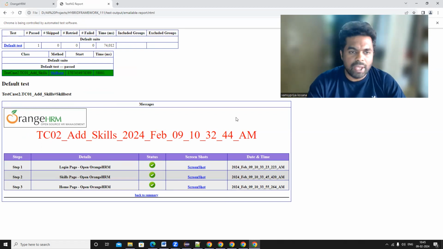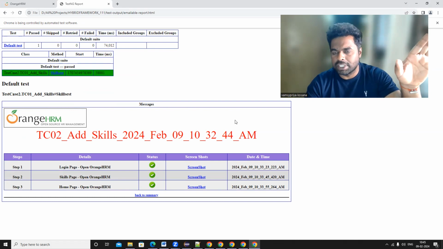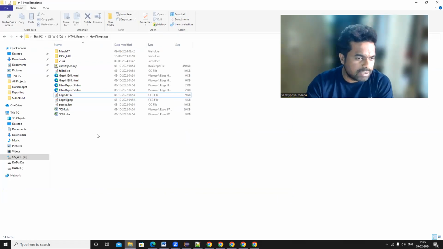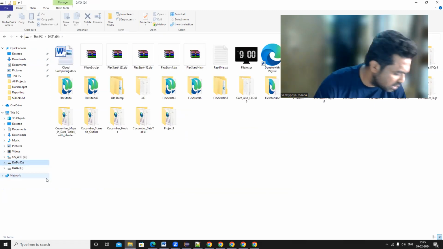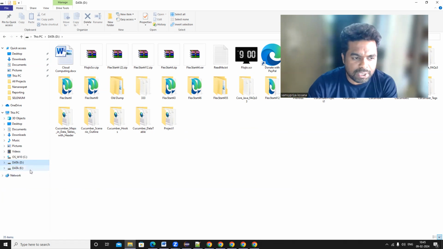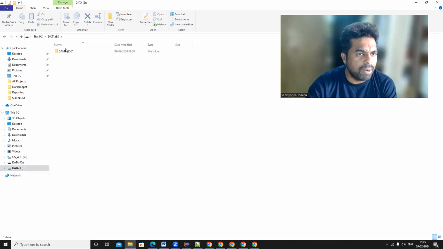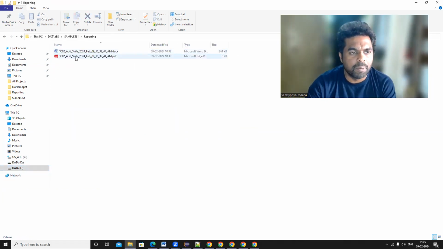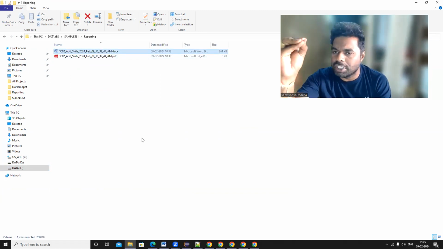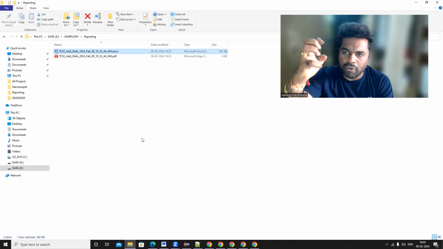So we are ready with our emailable report. Our test evidence is ready, and we can share these Word documents. One second, guys. Where did our Word documents get generated? In the E drive, sample 561 reporting. These are the test evidences you need to upload in SharePoint or wherever the repository management tools are.